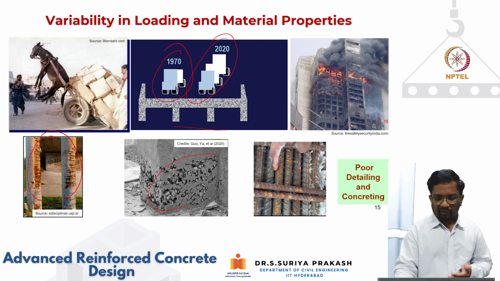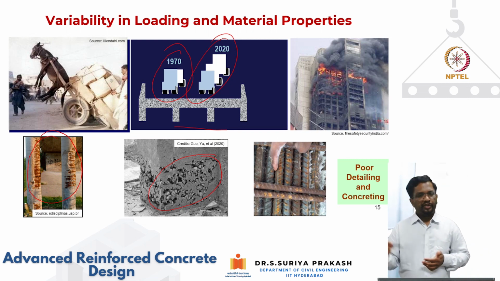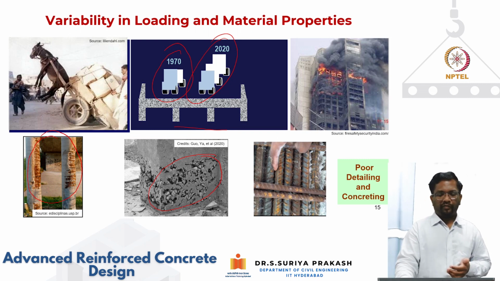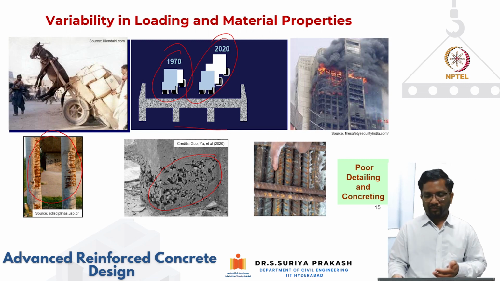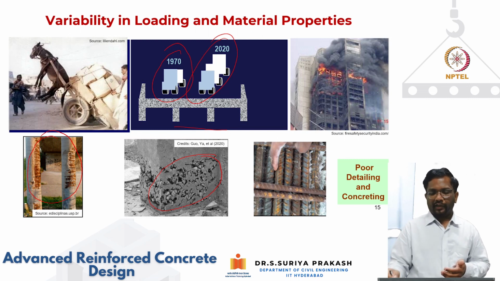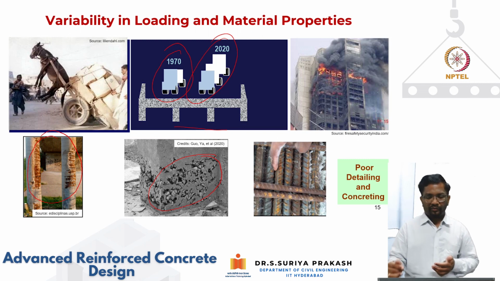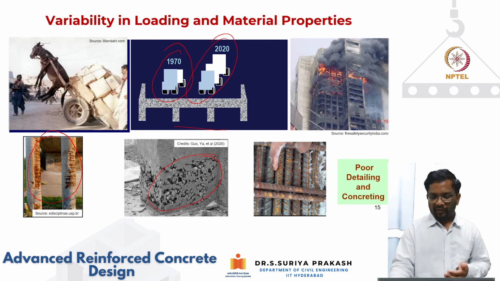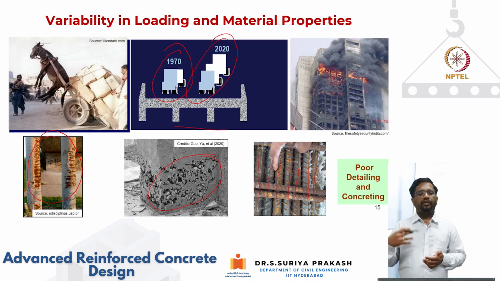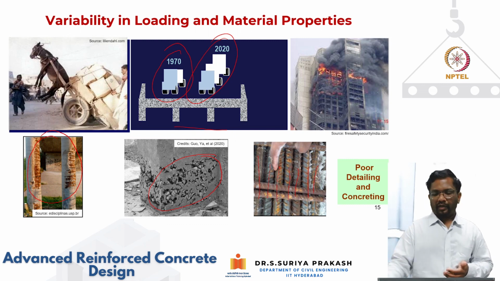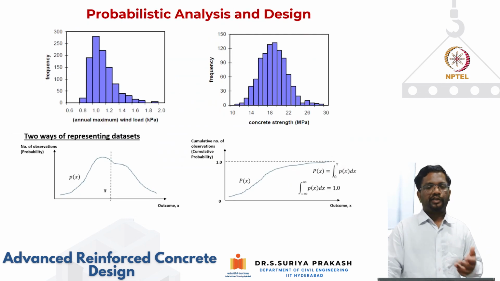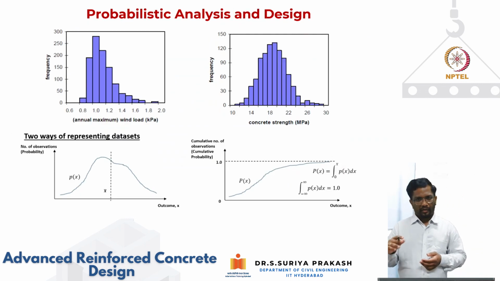You can see there is a lot of honeycombing in the concrete. Though you may specify, such sections may have much less concrete strength than what you would have assumed on site. Similarly, the detailing. If your detailing is not careful enough, you end up with this, where you see the bars are very closely spaced. If you're using, let's say, concrete with a 20 mm aggregate, how can that aggregate go through this? So you'll end up with this kind of honeycombing. So these are all the variabilities in loading and site condition that you have to anticipate in your design. That is what probabilistic analysis and design actually accounts for.